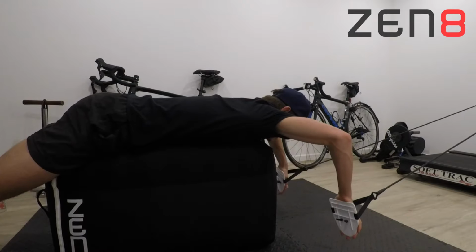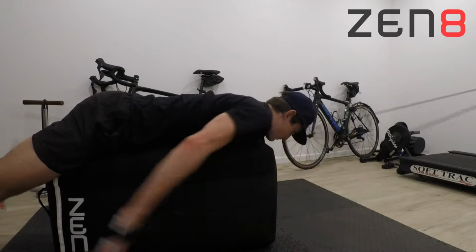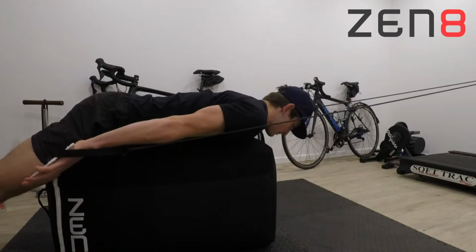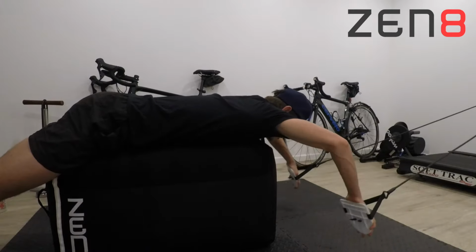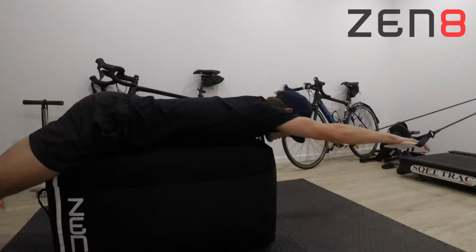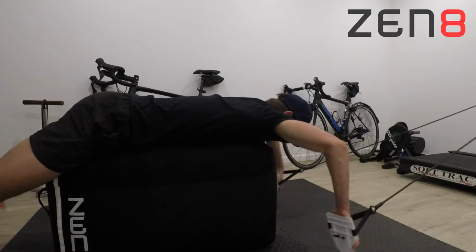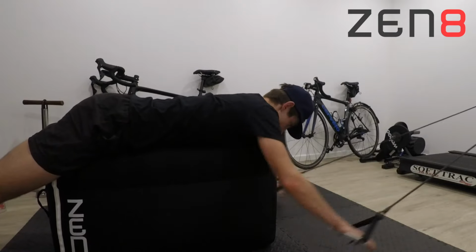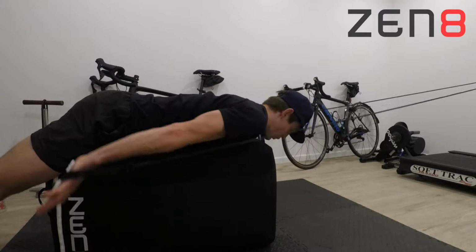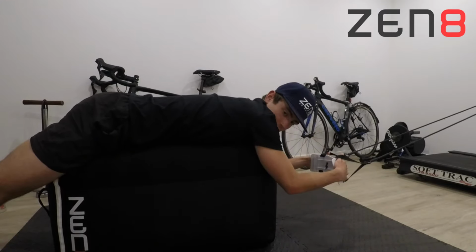So we're catching that water and then we're pushing it through. I like this one in particular because sometimes if you're just going through the full movement, you can forget the importance of getting that good catch, or you can just skip through it. So it is really important to find that and then push through. 2 and 1. Okay, so that's double arm catch isolation, push through pauses.